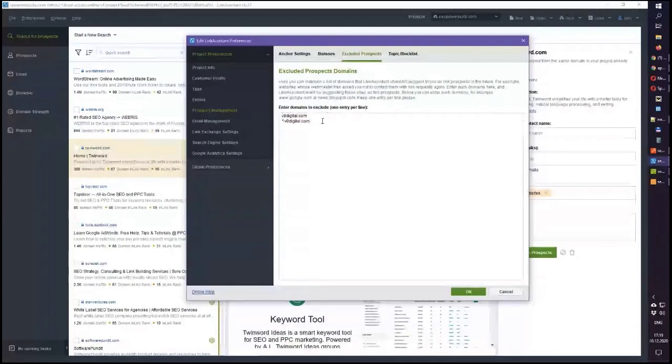And here you can actually specify some exclusions manually. For example, if you don't want to collect any prospects from Instagram or any social network, here you can specify the domains that the software should avoid. For example, you may just enter it like this, or you can even avoid subdomains using an additional format, such as like this.